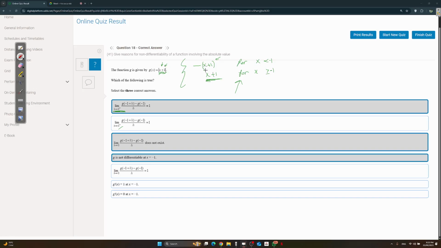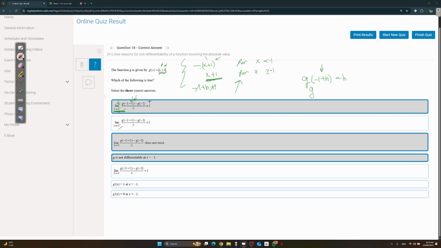Okay, so what do we do? Limit as h approaches 0 plus. They wrote everything down for you, so you just copy it. G of negative 1 plus h. What's g of x? In this case, it's negative. What we're doing is 0 plus, so we're not going to do the first one. We're going to use the second one. So instead of x, what am I putting? Negative 1 plus h. So negative 1 plus h plus 1. Cancel, cancel. So that means g of negative 1 plus h is equal to h. Like I told you, you find them one by one and then substitute everything.